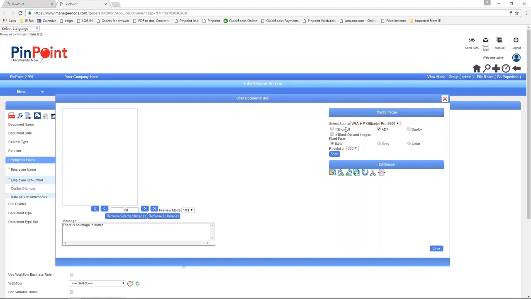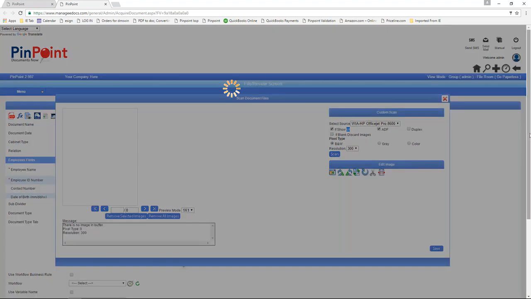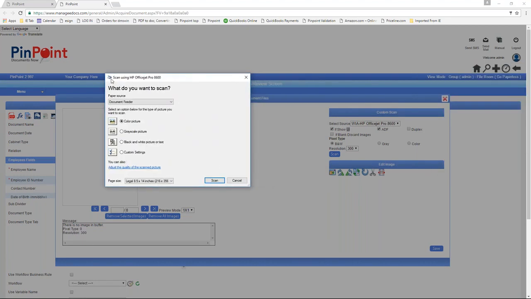Okay, notice this one that says UI. That stands for user interface, which simply means if you have additional functions on your scanner that aren't in these basic ones that you want to use right now, you check that box, and when you hit scan, it's going to bring up whatever the driver is. Like in this case, I only have this driver, so it brought up this where I could make changes.